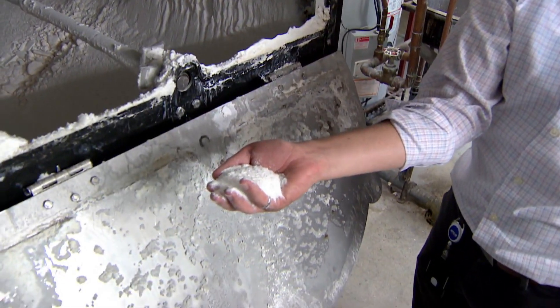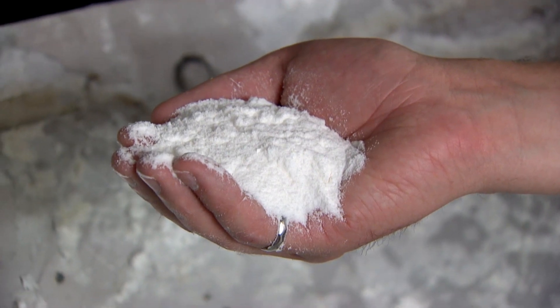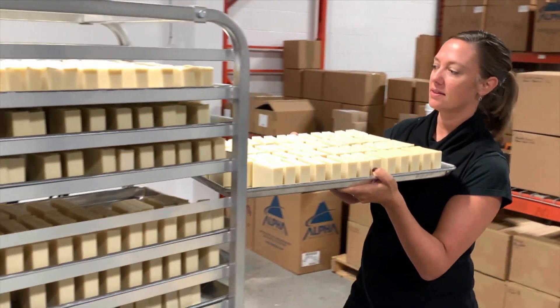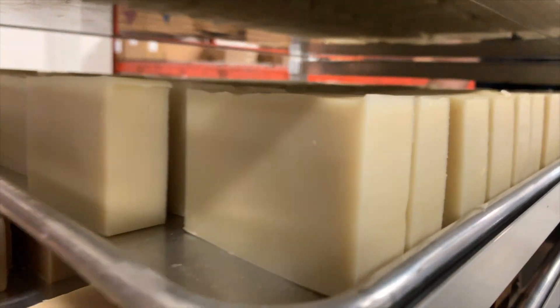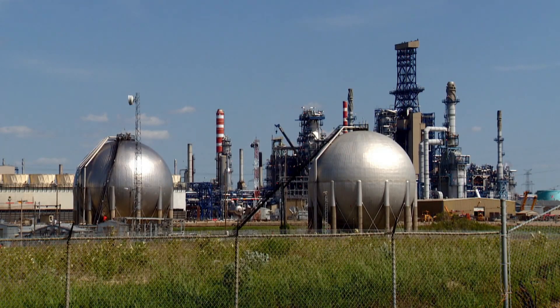The potash from the machines can be used for the agricultural and pharmaceutical industries. It can also be used to make soaps and detergents. So far so good — we've had no issues with it at all. It's a really functioning bar of soap, so it does what it's supposed to do.